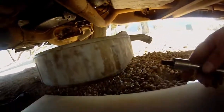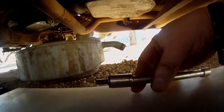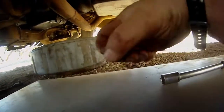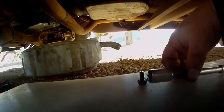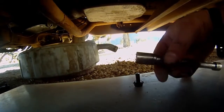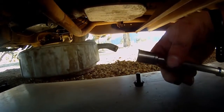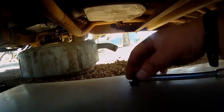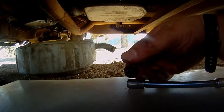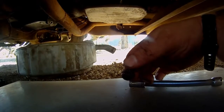So this is really interesting. I was looking for the size of the oil pan bolts and having trouble finding it, and I threw this 1/2 inch on there, spun it around just to see if it would fit, and I thought it was spinning around the bolt, but apparently it wasn't. I was able to spin this one out by hand.